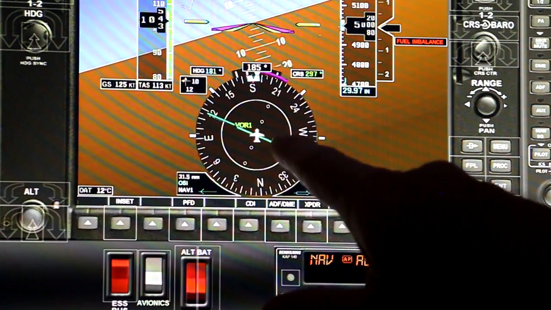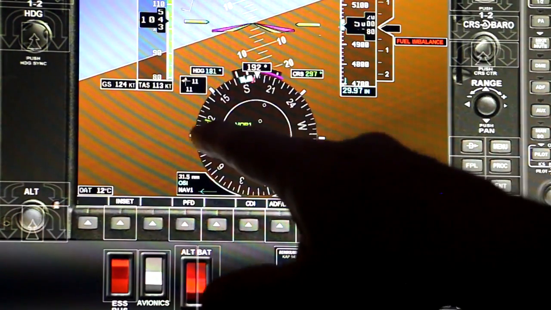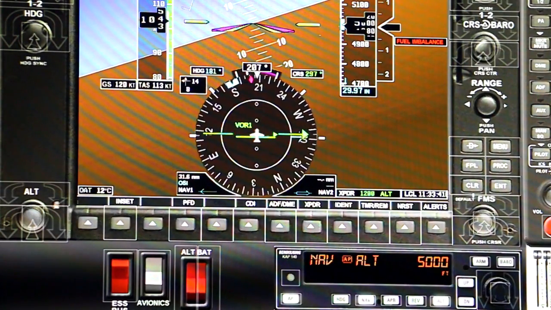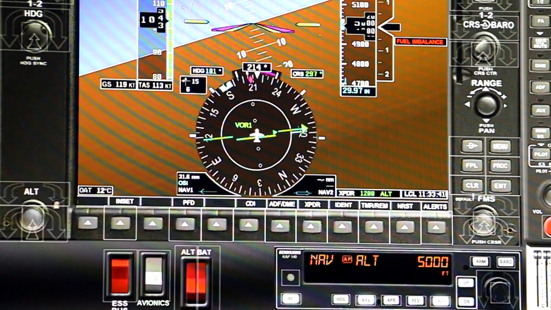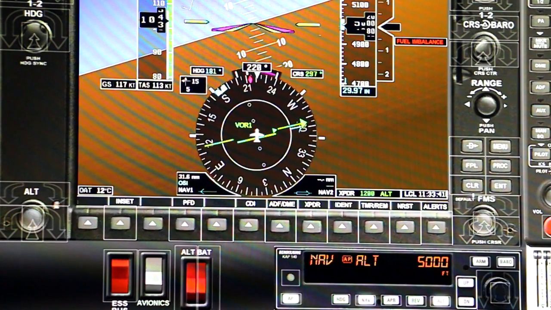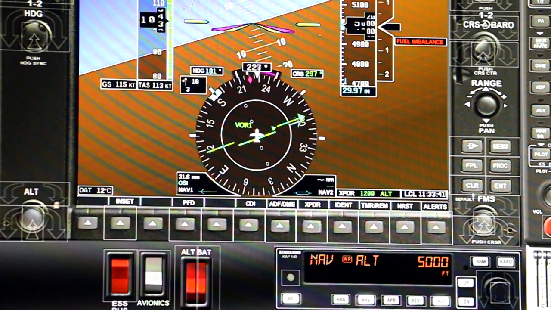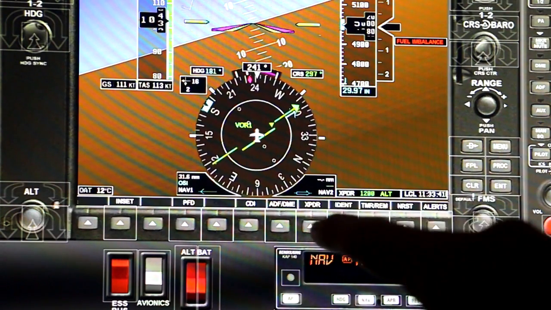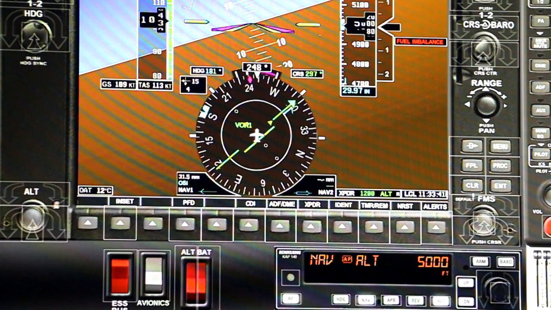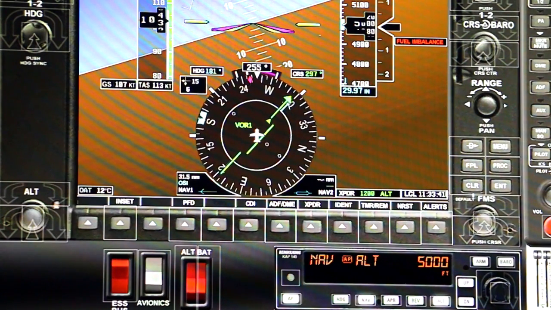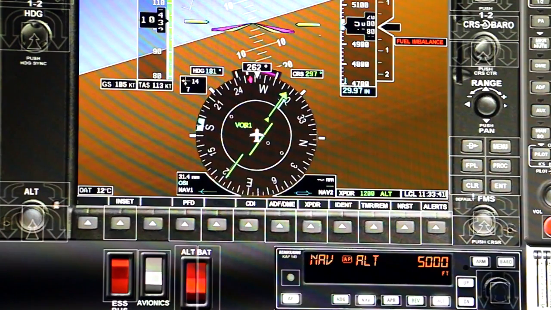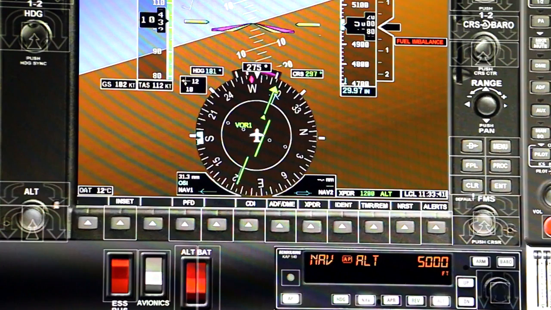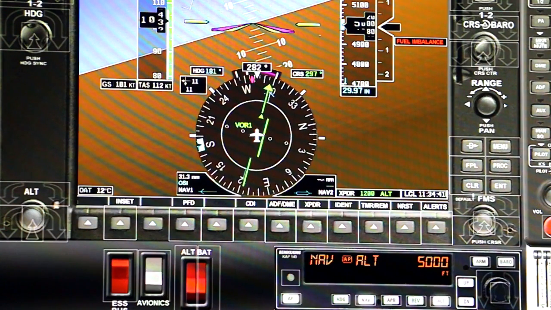and you'll see then, instead of following the heading bug, the autopilot will work on keeping the navigation needle centered that I've set in there, whether it's a VOR radial that I've dialed in, or if it's a GPS course segment, which I'd be following if I changed over to a magenta needle. Now you see that in making the turn, we're getting somewhat off the radial that I have set in there, but the autopilot is smart enough that it will come back and recapture that and center it.